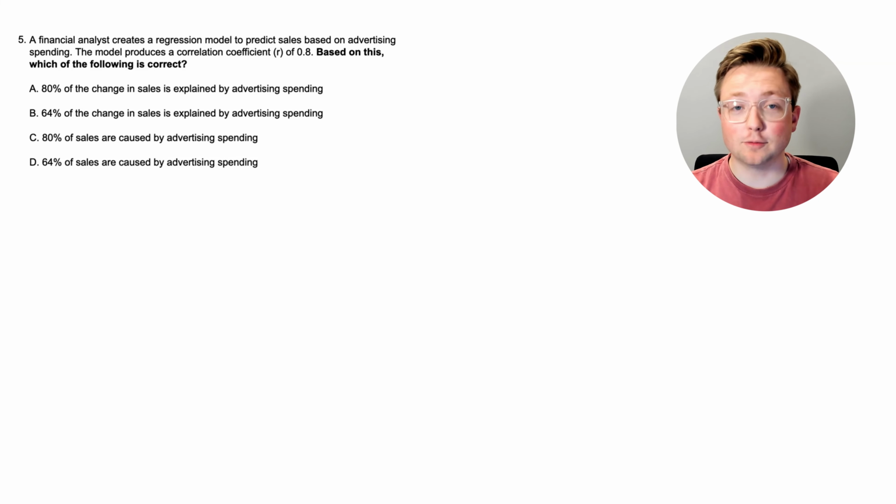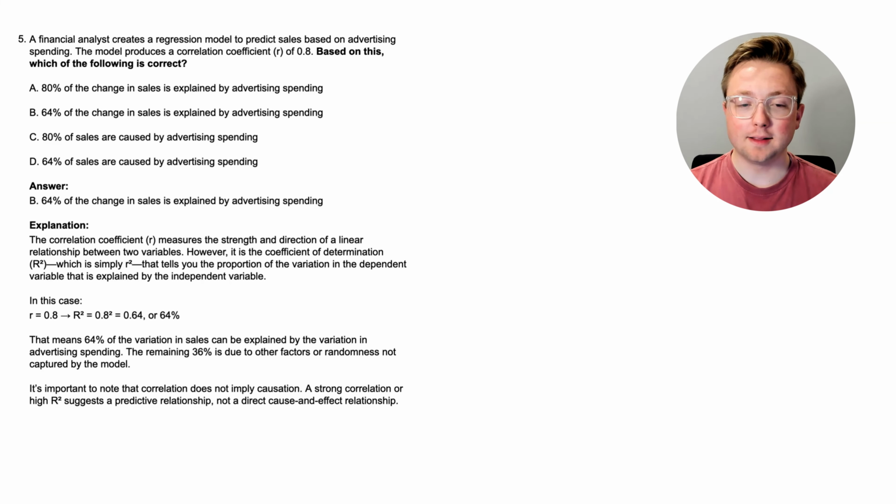If you have no idea, which, if I'm honest, I had no idea what this was when I was going through the CPA exam, so I definitely had to learn it. So if you know what this is, that's great. But if not, that's okay. We are going to dive into the explanation right now. All right, here we are at the answer B. 64% of the change in sales is explained by advertising spending.